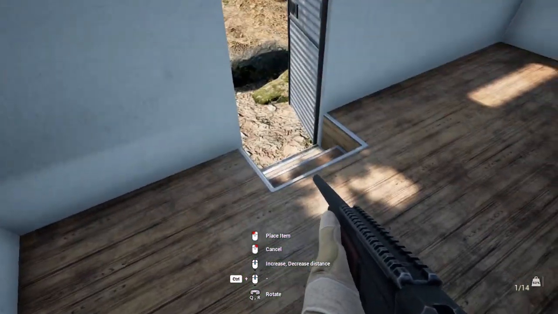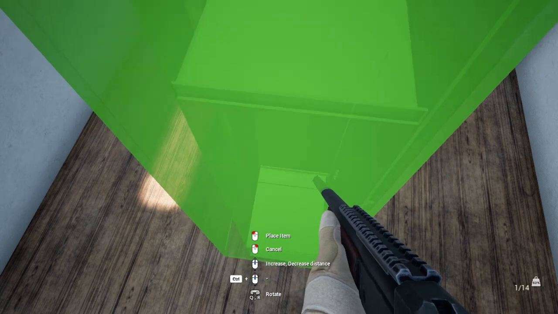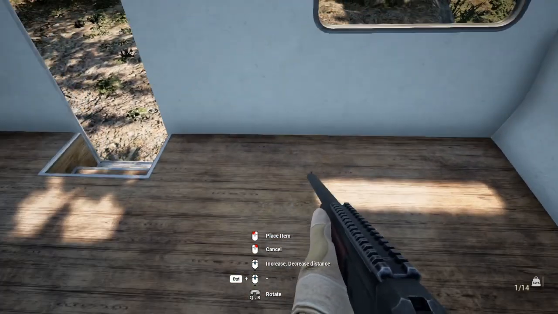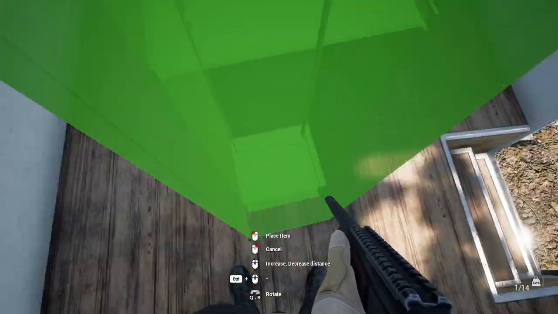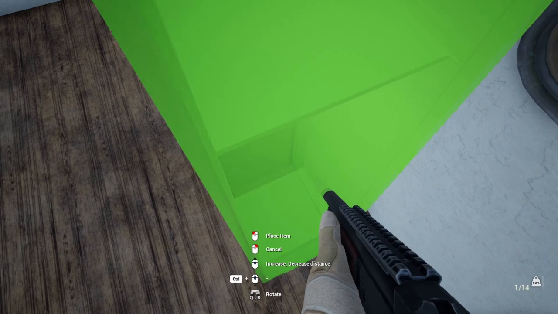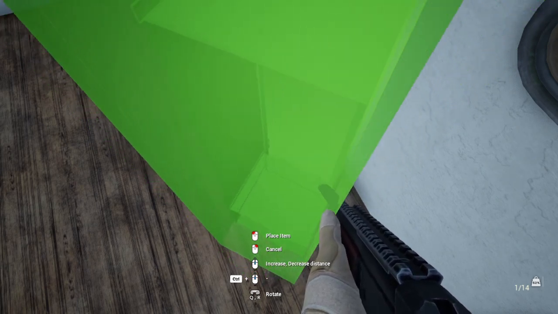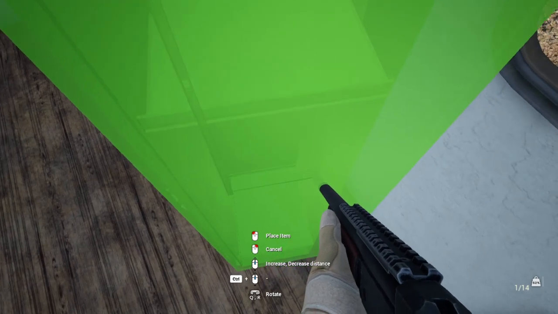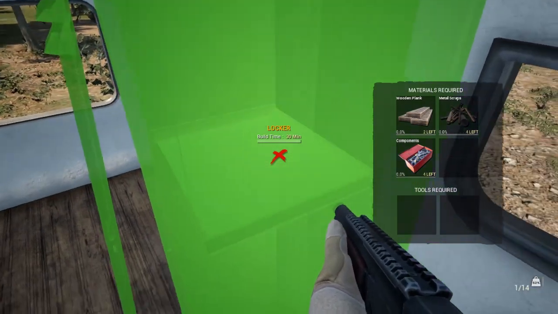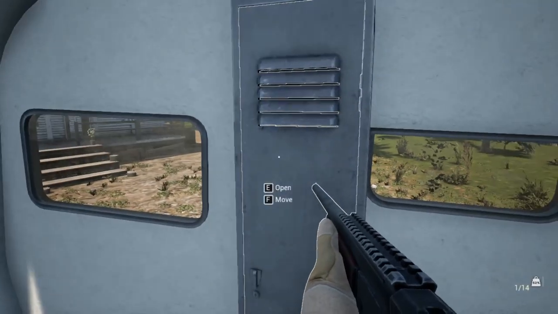Can we not build it in here? Oh, okay, there we go. Oh, because the walls are so short, maybe? That's why it's not letting me build anywhere except for, like, right in here. Hopefully I can put stuff around in here, like the workbench and stuff. I can't really tell where the door is at. Okay, there, I can see the slats. Okay, now we got a locker.